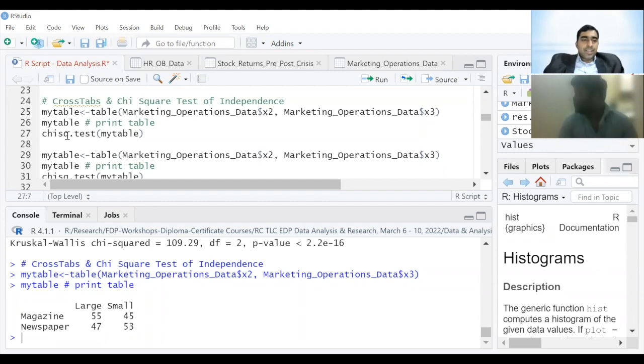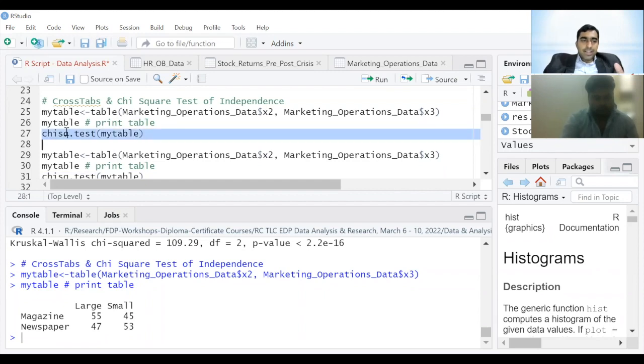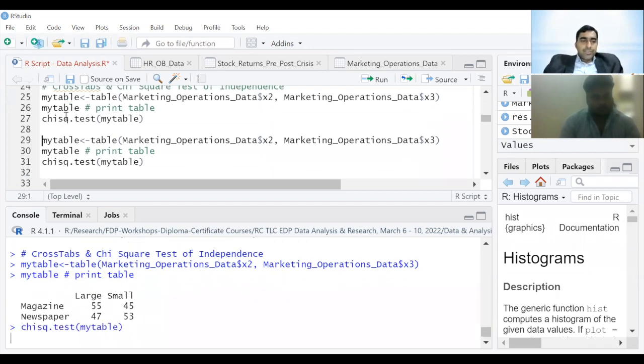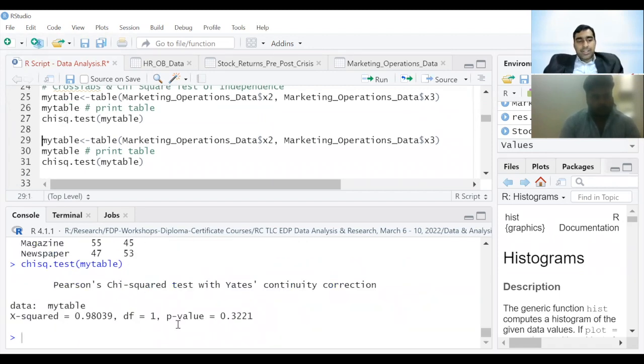And then you run this chi-square test. So what is the function? chisq.test, and in the bracket, you write the name which you have provided. This "my table" is not a command. The command is table, and the command is chisq.test. "My table" is the name I have provided. You can provide table 1, table 2, anything. But keep the consistency. If you have written my table here, you need to write my table only in the next two commands. So if I run this, you will get the chi-square test.